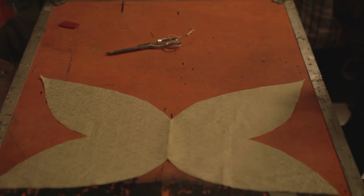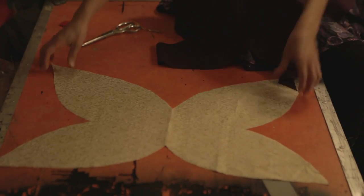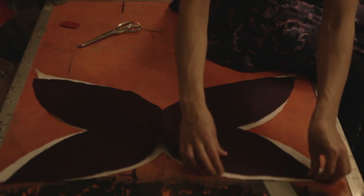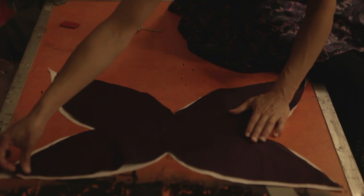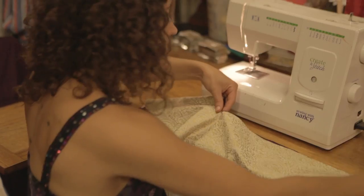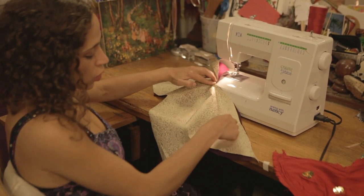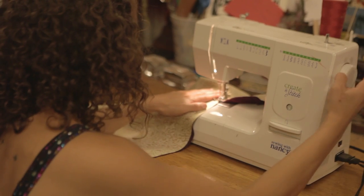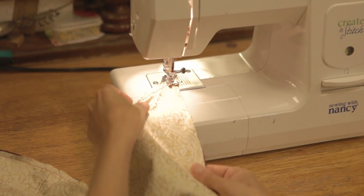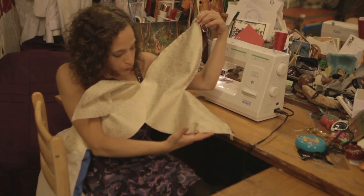So we can put them together. One side will be purple and one side will be this fabulous golden pattern. When we're sewing them together, of course we want the pretty stuff facing out. We can line it up and then sew the two sides together. I find that to have everything line up exactly how I want it, it's best to start from the center of the wings and then sew our way out to the tips. It's very important that we're not going to sew completely shut because we still have to get the wire in. We sew to about halfway along the bottom.